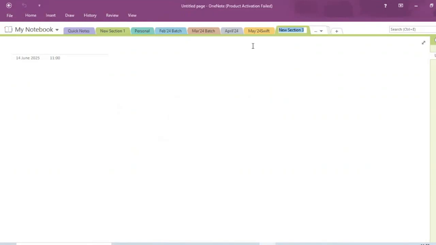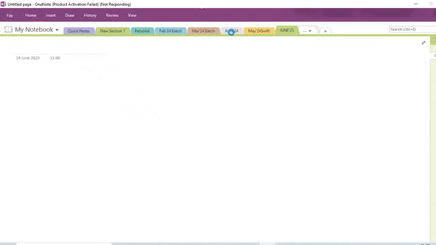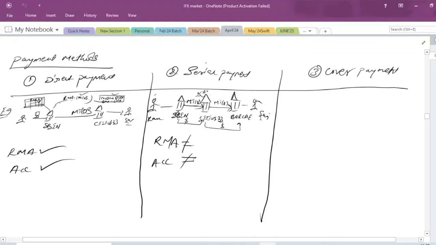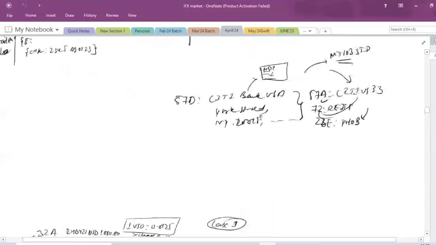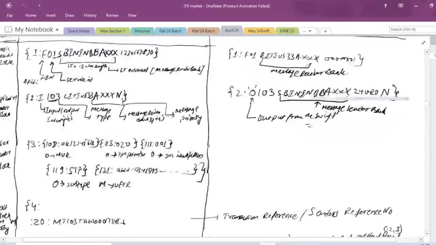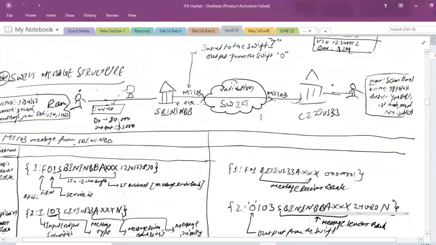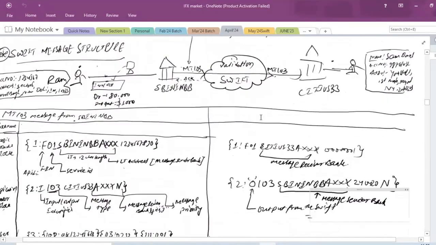physically writing out things and explaining the flow. And just to give you a sample of it, I'll take you through different use cases by creating the flows manually, and then I'll explain how things work. We will also learn how to create the messages, both in MT and MX. So you'll learn about those as well.